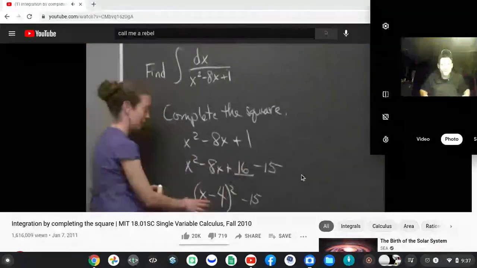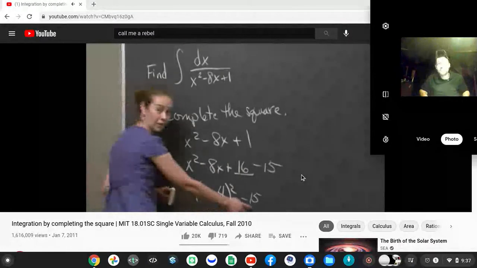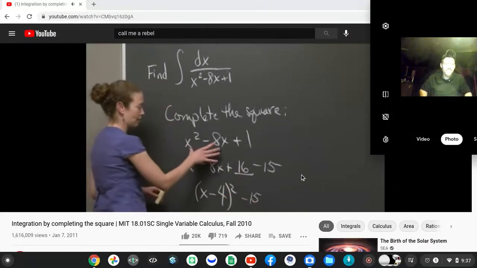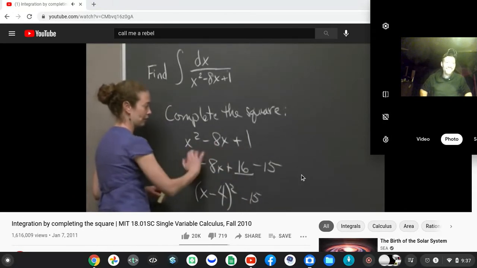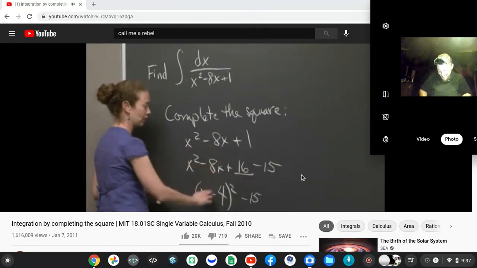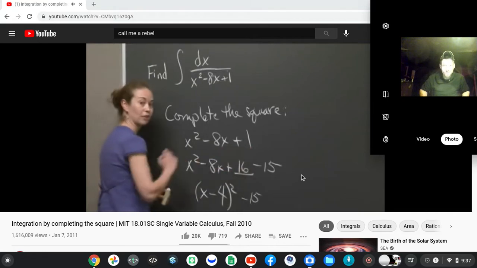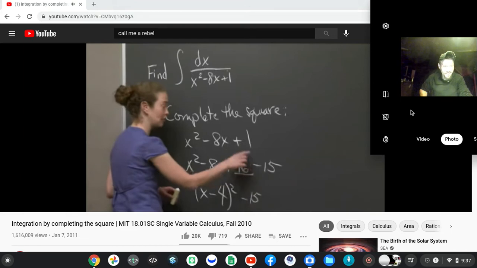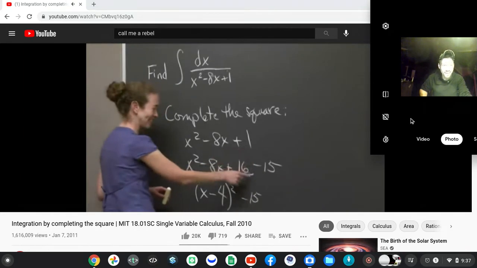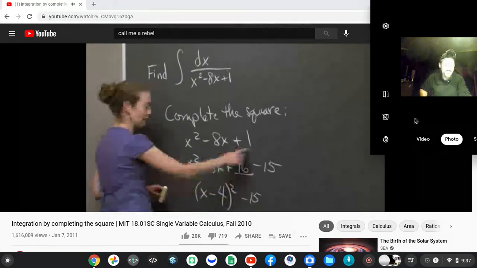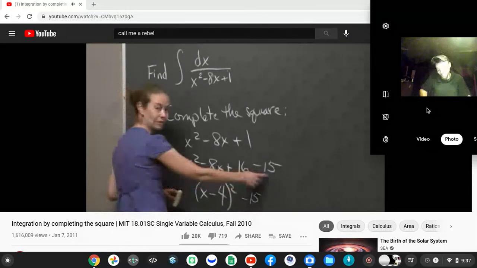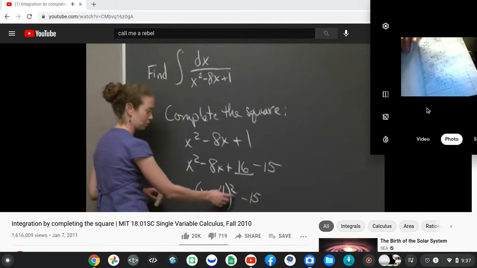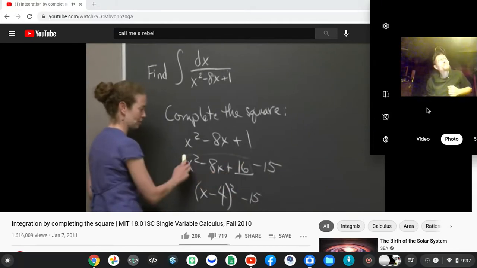I'd like it to be a perfect square, and then subtract a constant or add a constant. Right now I don't have a perfect square in here. I can't make this into a perfect square unless I add a certain amount to the constant right here. So I had to add 15 to the constant here. Notice 16 minus 15 is 1. That's my check also. So what I've done is I've added 15 and subtracted 15, and then I put this plus 16 into here. X minus 4 quantity squared is exactly these first 3 terms.